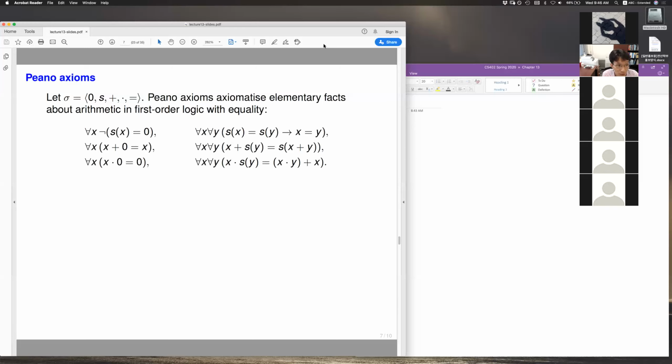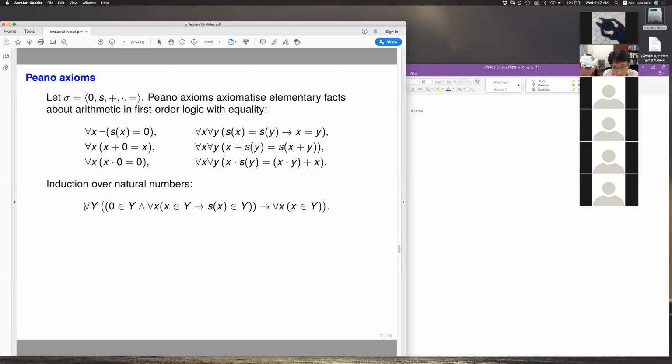Okay. So based on your understanding, these are, in a sense, obvious facts. Now, the Peano axioms have these 6 axioms together with one more that captures the induction principle.